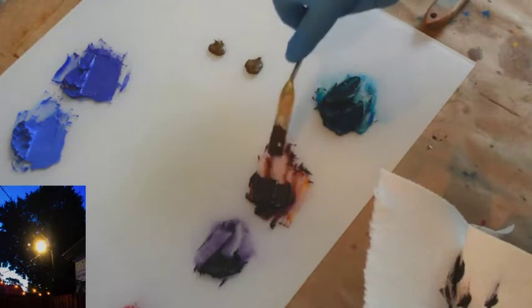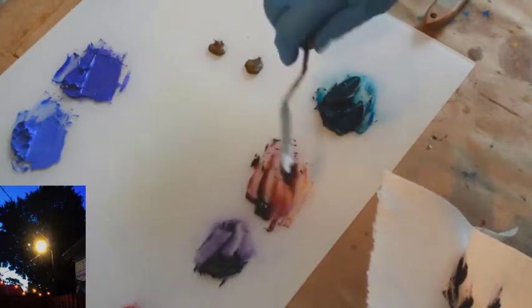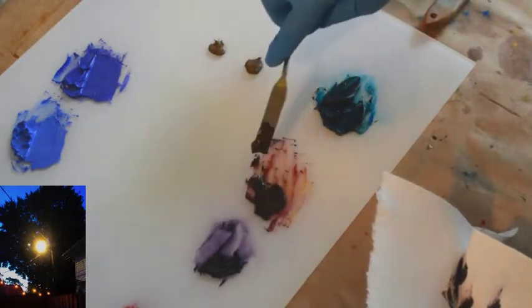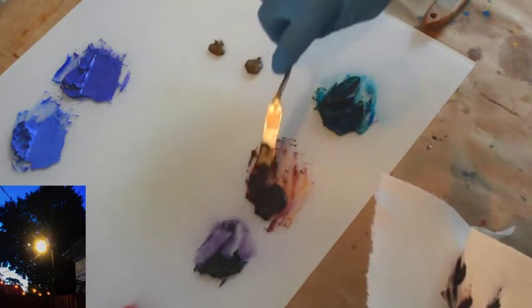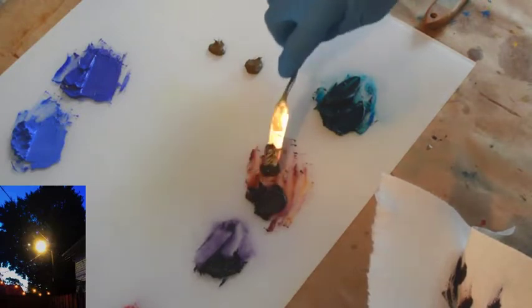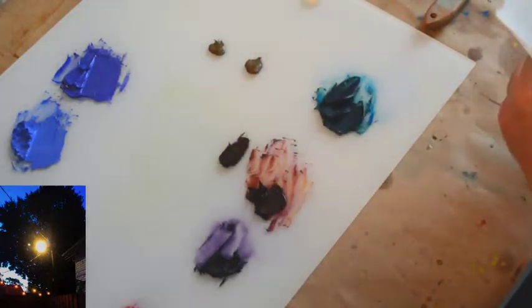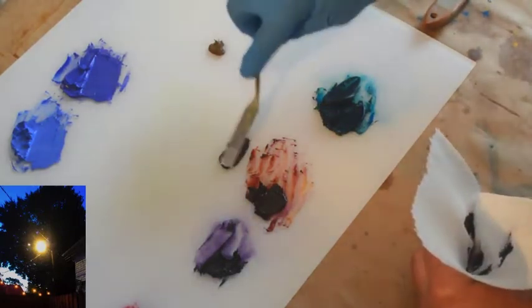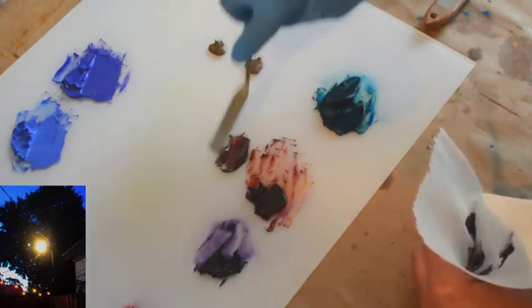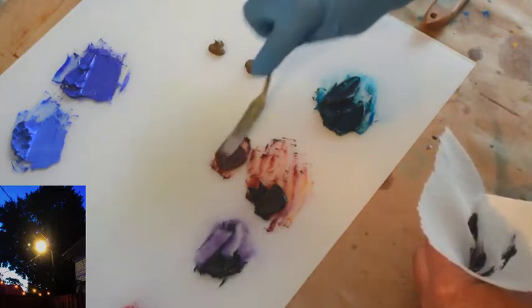Okay, so that is almost a brownish purple. The orange and the purple are close complements, not exact complements, but close complements. So there's a little bit of a dulling effect. So I need a lighter variation on that as well, a lighter and warmer. So I'm going to leave that as the main color there and pull that up to the top. And I am going to add a little bit more white. Remember, there's a tipping point at which colors will begin to tip over and go dull. So I've lightened it.